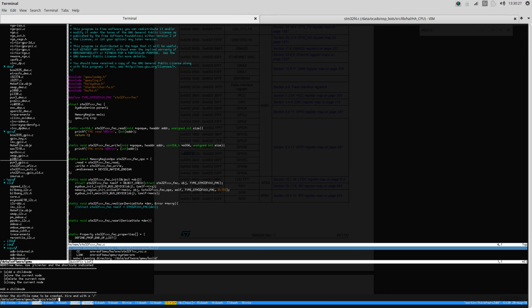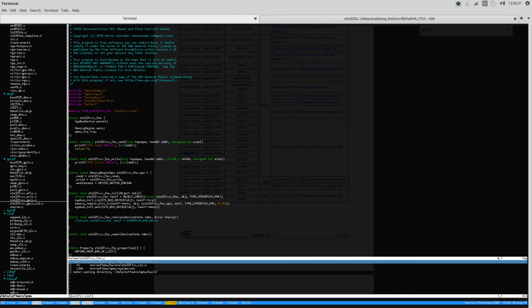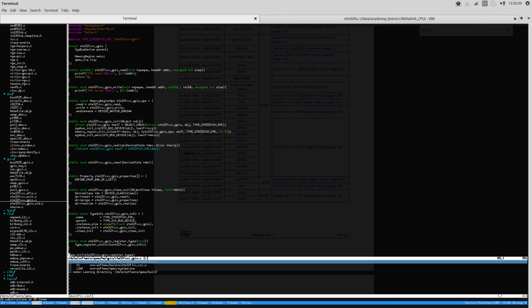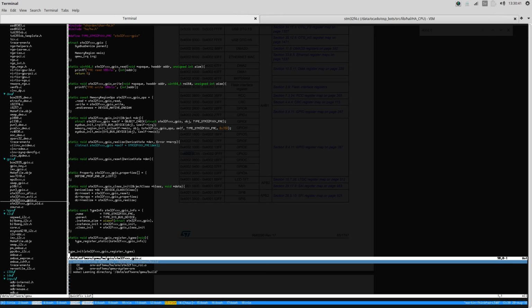STM32 FXXX GPIO, we can call it, and then we paste this code in here, and we can replace everything that is FMC with GPIO, so we get this skeleton for a driver, which is going to take care of all the memory writes to the GPIO registers.